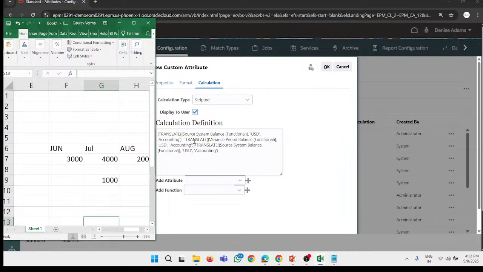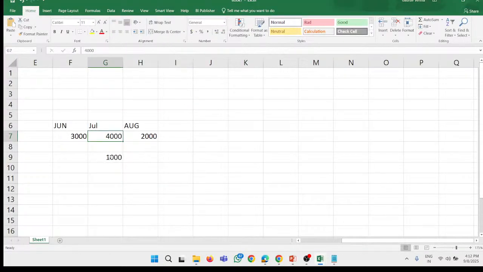We will be deducting it with the variance period. This is our source system balance and this is our variance period. We will be deducting it, then dividing it with the same functional with USD accounting. So what we did here: we deducted July with June, and the amount we get is the variance.